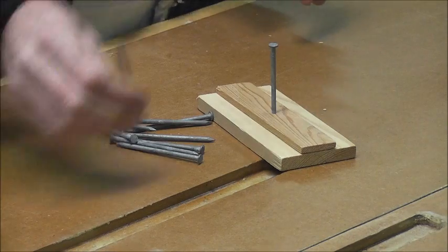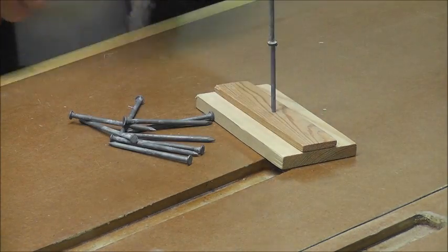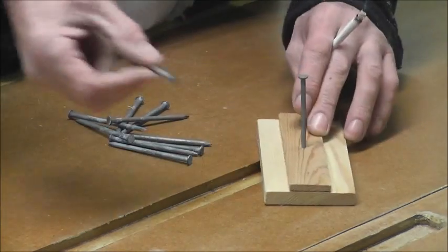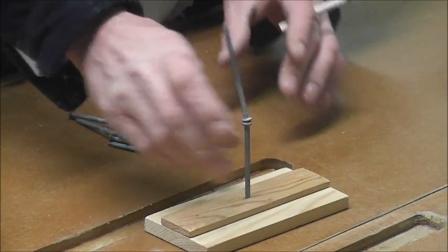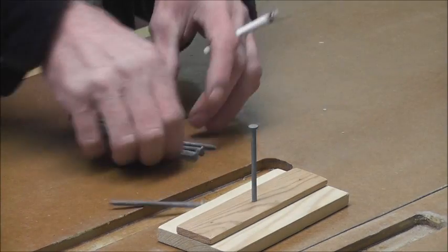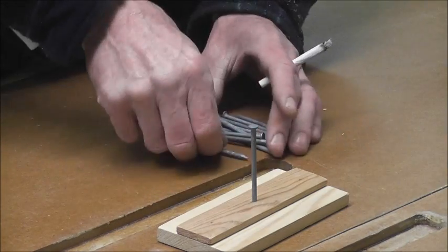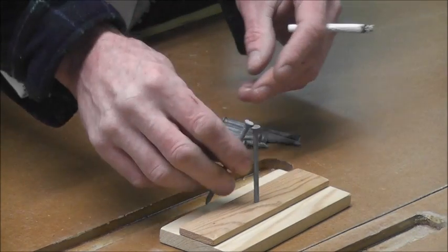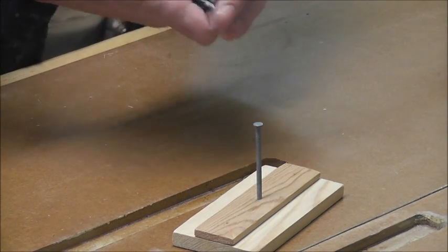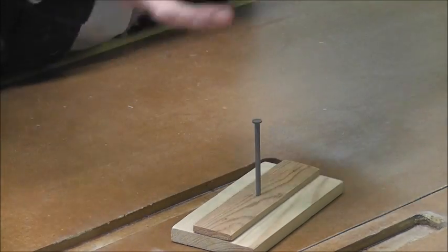The challenge is, get them all to stand on that head at the same time. All 10 of them at the same time on there. I can hardly even get one to stand on there. How am I supposed to get 10? You can't use any magnets, any elastic bands, or any other tomfoolery tricks. You can't stand them on the edge like this, or any other which way. You've got to get all 10 of them to stand on top at the same time.